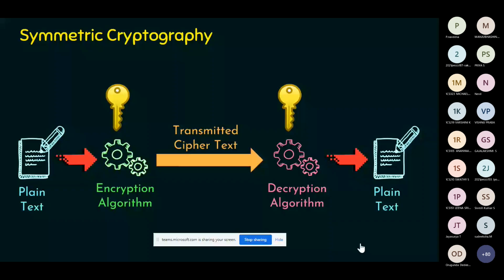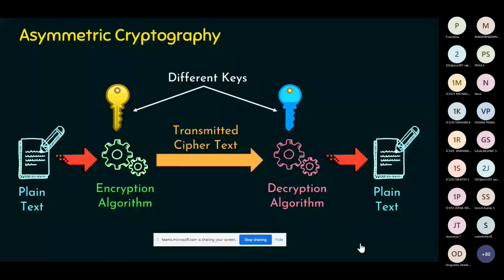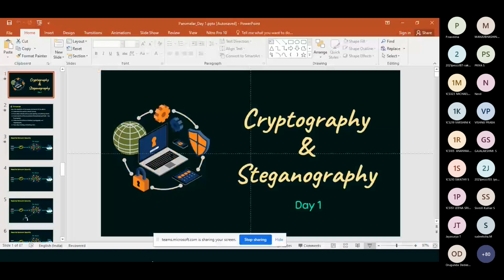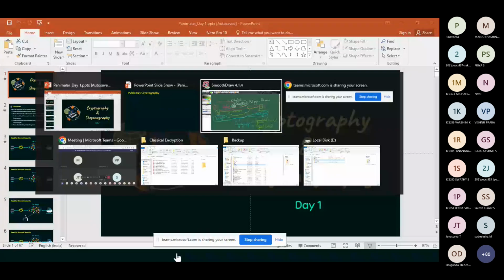Okay, and if this same key is used, it's symmetric, and if they use a different key, then it is asymmetric. No worries, anyway we are going to see some practical illustrations. At that time it will be clear for you. So let's focus on the first aspect, the symmetric. I'll give you some easy examples for this, and we'll see some real-time examples also.